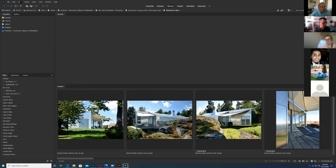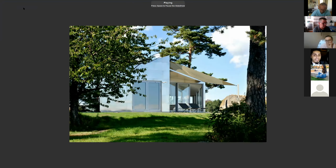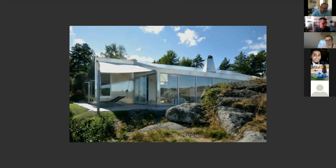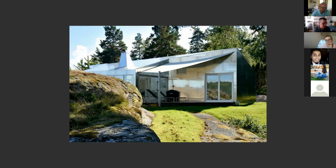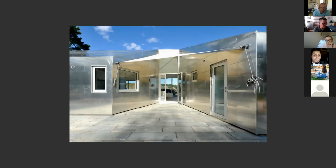Okay, let me go into view slideshow. So this is the first one. This is probably the trickiest one because there's all these kind of diagonal geometries. So everyone can see this? Yes. Great. So I'm just doing slideshow within Bridge, and I could have arranged these a little bit. I didn't. So I've just got an automatic advancing slideshow, which is very helpful for showing you these projects.